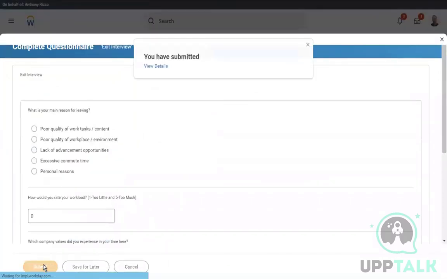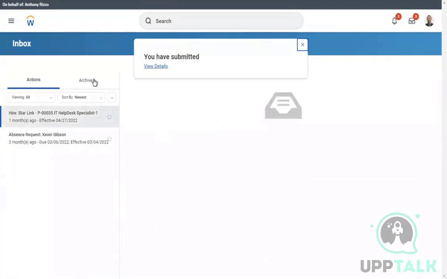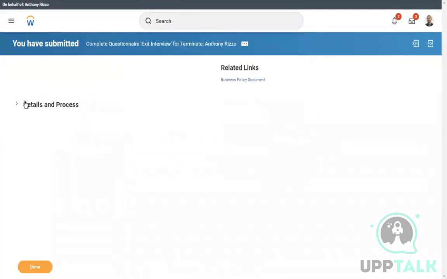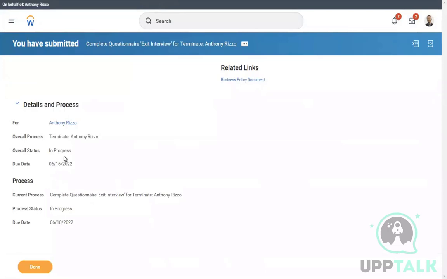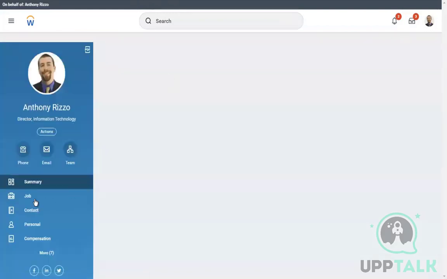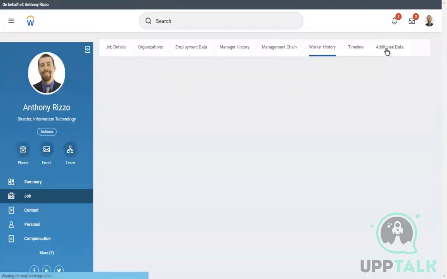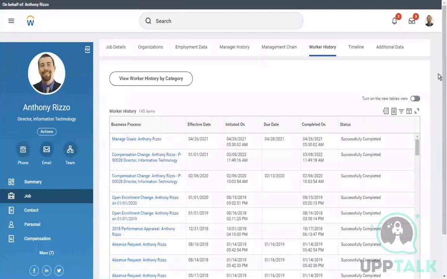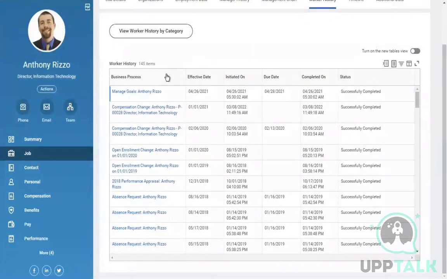Until there is no mandatory field, we can proceed. Checklist. Still in progress. So we can track under worker history what is the current status, with whom the step is awaiting.